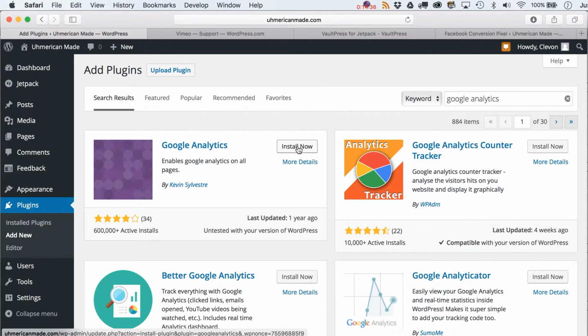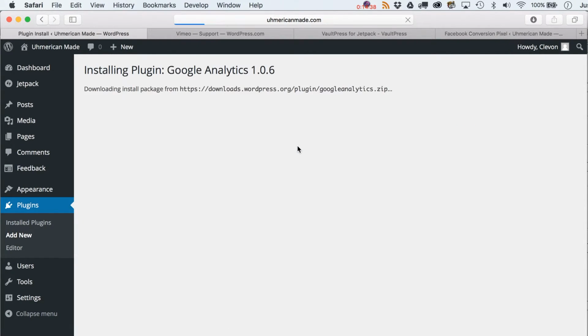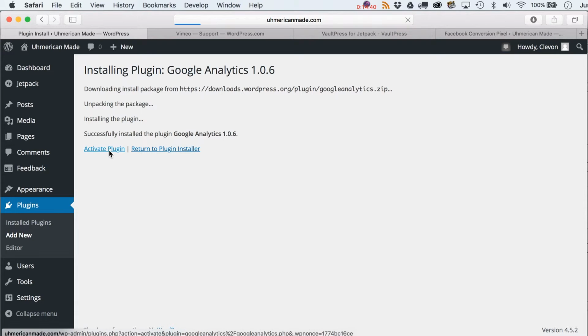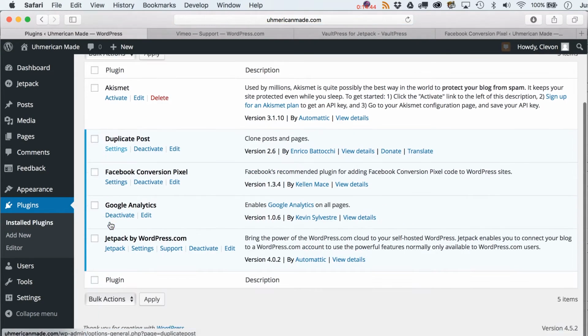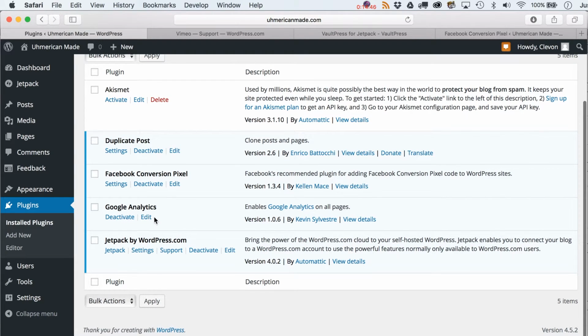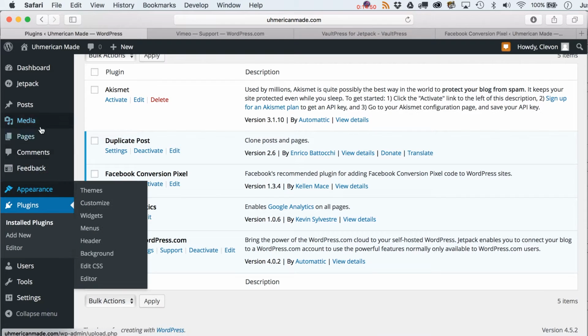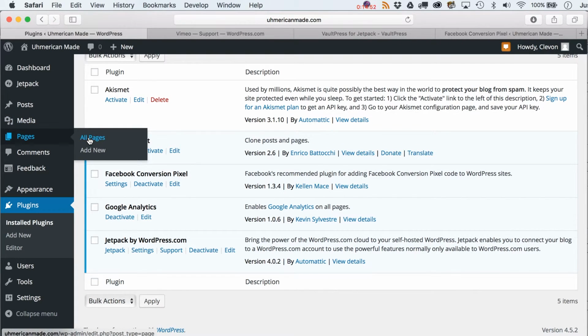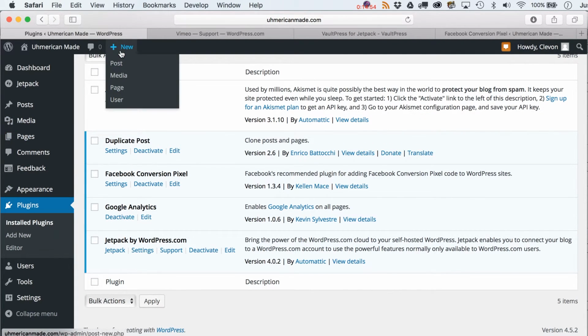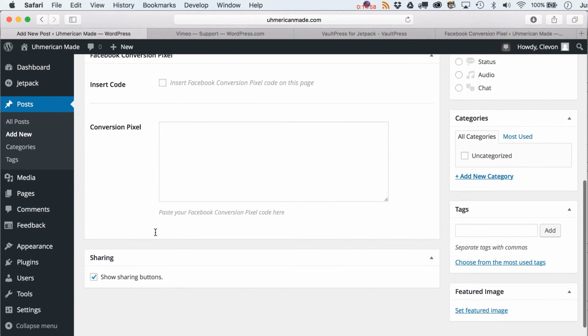Let's just take a stab in the dark and try this one. I don't believe I'm using this particular plugin, but it would be nice if the plugin kept the same. I'm just going to do another test page over here.